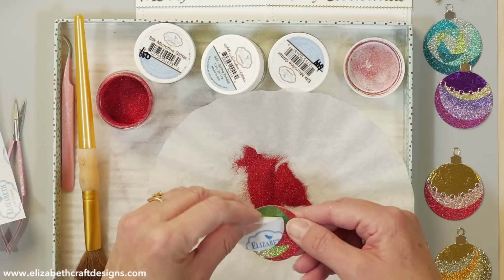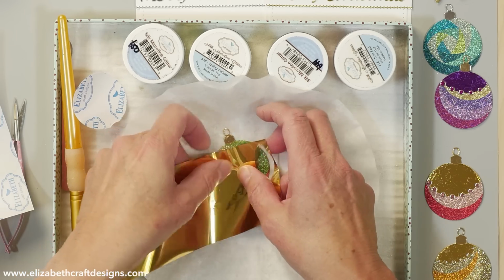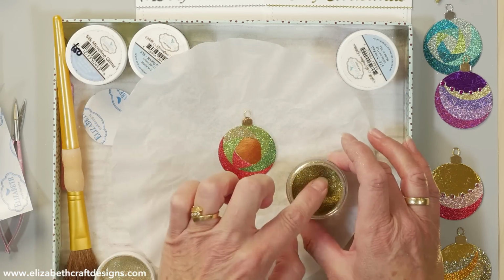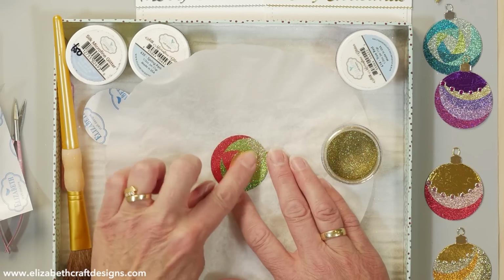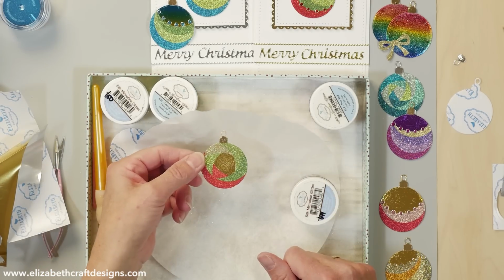Polish. So I'm just going to take a gold foil, put it on here, press it down. So I'm going back with that light gold. And just rub it in there a little bit. Kind of make it a little bit more vintagey or less shiny. You see, so now you have the kaleidoscope one.